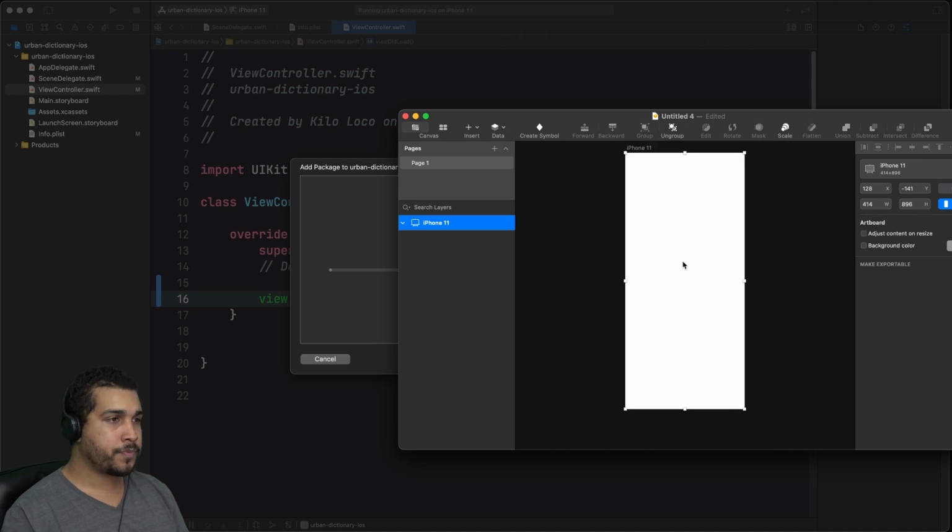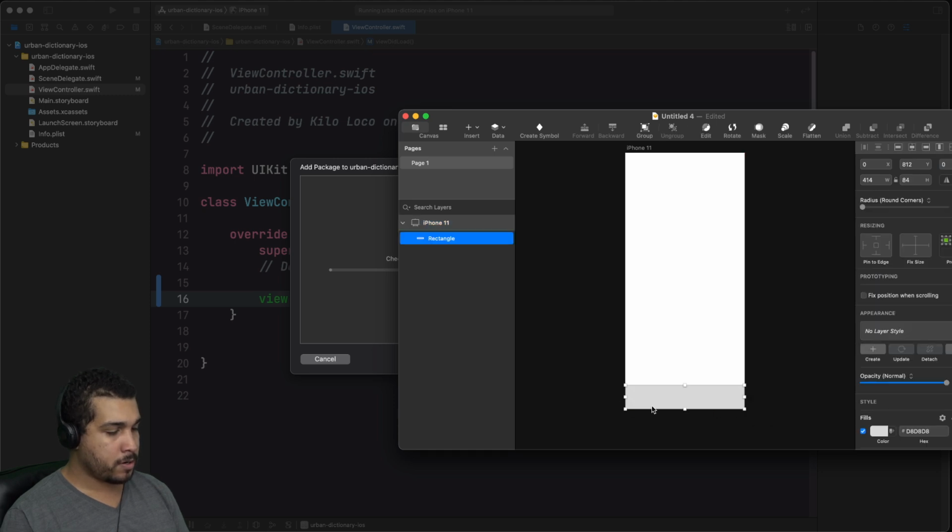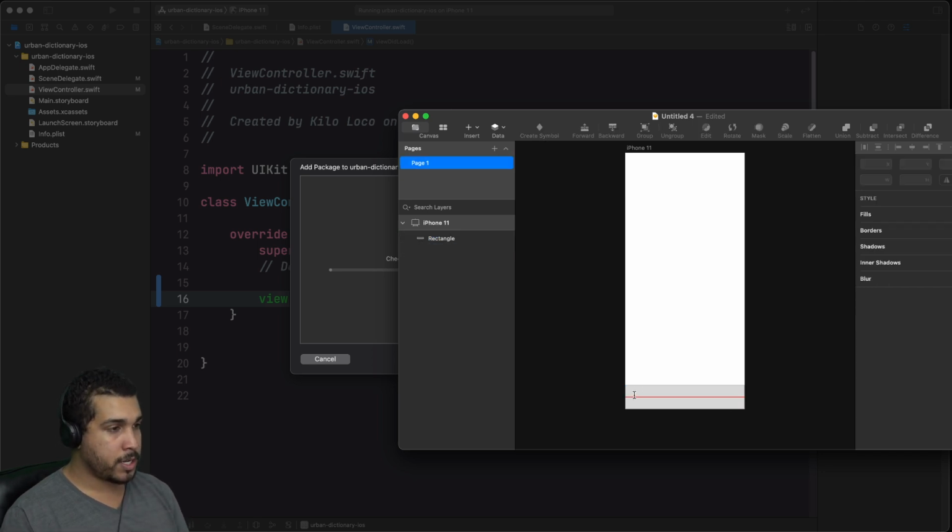There we go. I'm not even going to do anything special. It's just going to be like this. So we're going to have a tab bar. We're going to have an icon right here. And actually, I don't even need icons. We'll just do text. So this is going to be search.